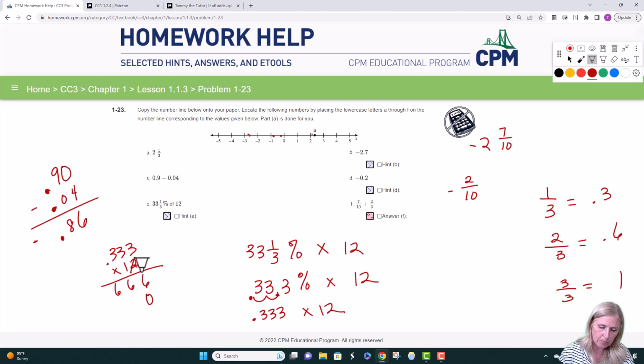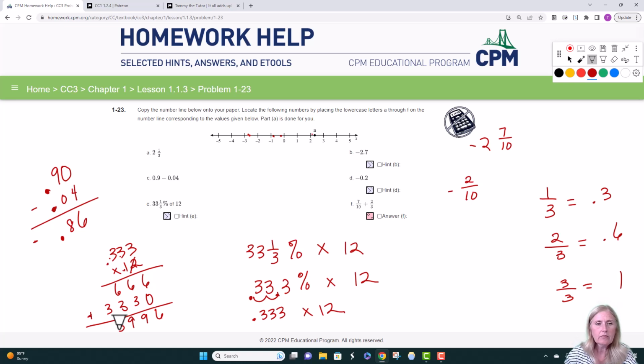Place value holder, because now I'm multiplying by the 1, which is in the tens place. So it needs to start in the tens place here. That's why we always put this place value holder. That's the ones place, but we're done with the ones. We're starting on the tens. 1 times 3 is 3, 1 times 3 is 3, 1 times 3 is 3. Now we can add our partial products.